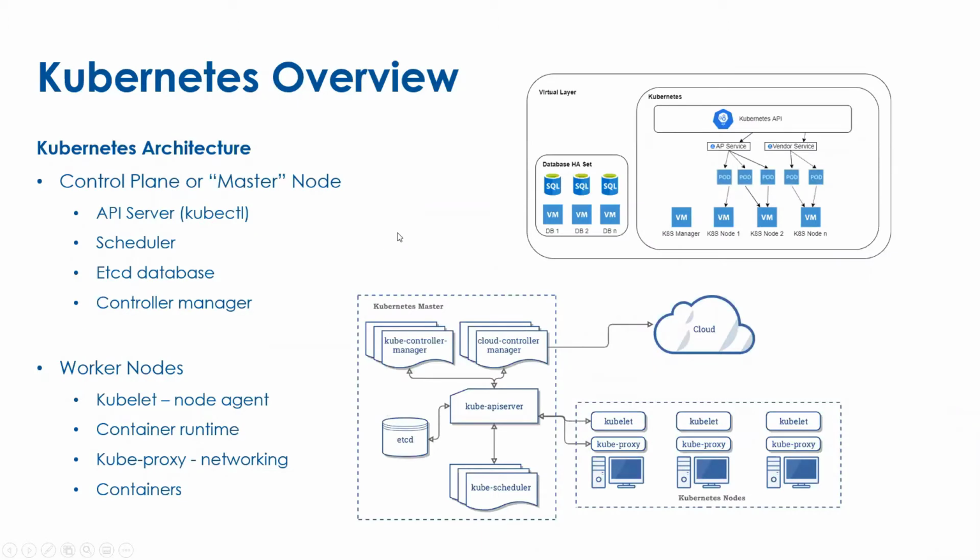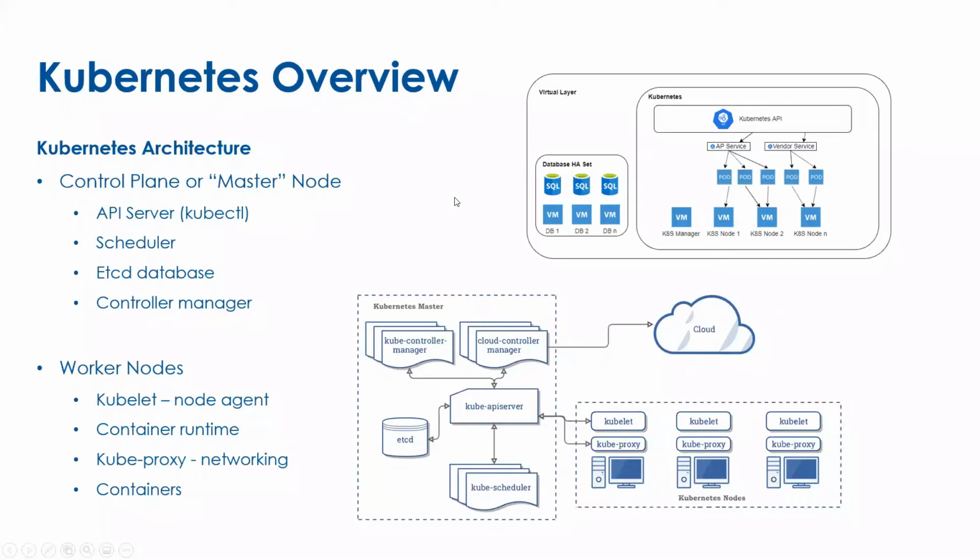So at a high level of Kubernetes, again, just scratching the surface of all of this. There's a control plane or a master node, and this has several components, an API server. You'll see a lot of commands tonight using the kubectl command in a command prompt. That's just interacting with the API server. Another component is a scheduler. This manages allocating the pods or these different containers.